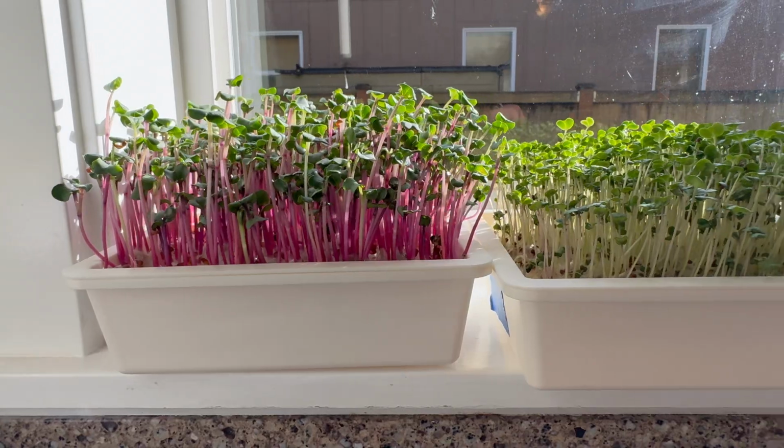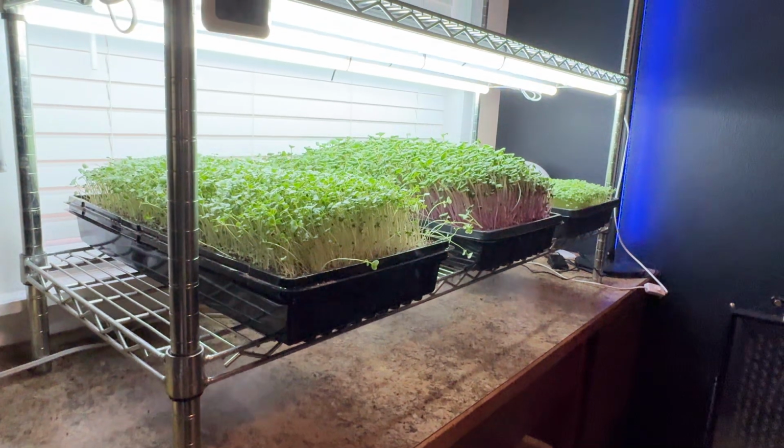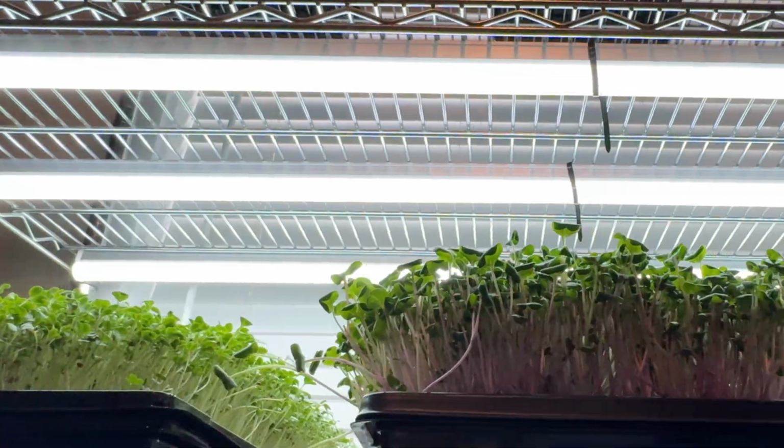First, you need to figure out the space you plan to grow in. And if you plan to grow more than just a couple trays, the next thing you'll need is a shelving rack. Then you'll need trays, soil, seeds, light, and water.